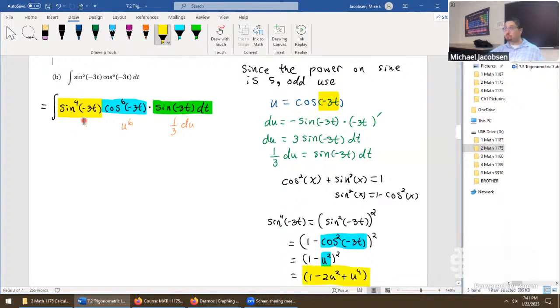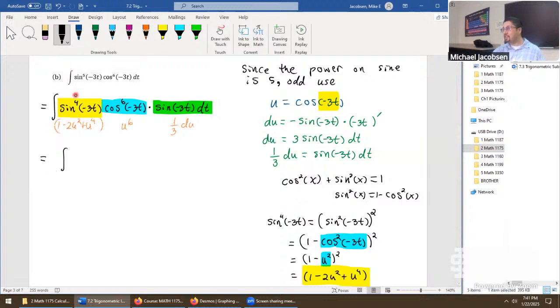The hardest thing about this problem right up here is just this mess, 1 minus 2u squared plus u power 4. You don't have to write this part down, but this is just for the sake of making the notes more readable. So once we have all that laid out, we throw in one overall big substitution. I made one small mistake for the way I like to format. I usually like to put a little extra space right here so that the 1/3 can go in front and we're not distracted by it on the next steps. Let's go down the line.